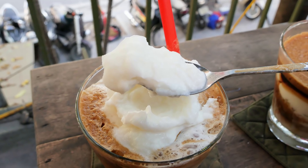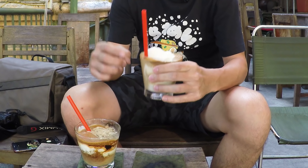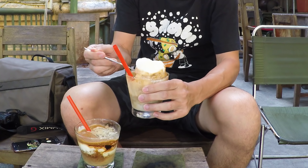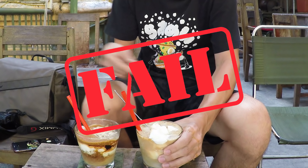So first, let's look at this. Can you see this? This is a wonderful glass of Vietnamese coffee mixed with a huge dollop of coconut smoothie. This is made from real coconut milk, and you can even taste some pieces of coconut sometimes — not all the time, but sometimes. The bitterness of the coffee really matches well with the sweetness of the coconut, but it's subtle — not like sugar. Oh my god, this beats any kind of dairy creamer any day. It's just so nice.